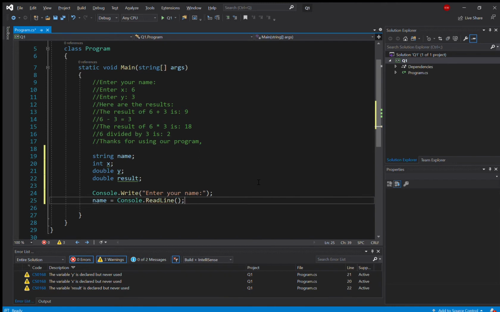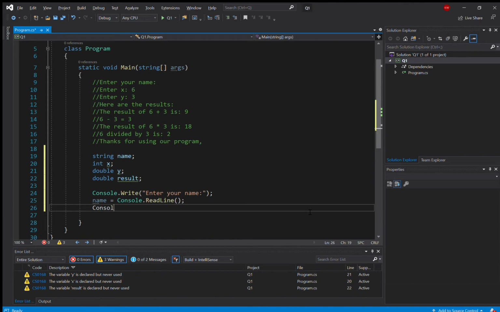When you use this readLine method from the console class, it is going to give you the input in string format, in string data type automatically. And that fits perfectly with the name variable because the name variable is in string data type.